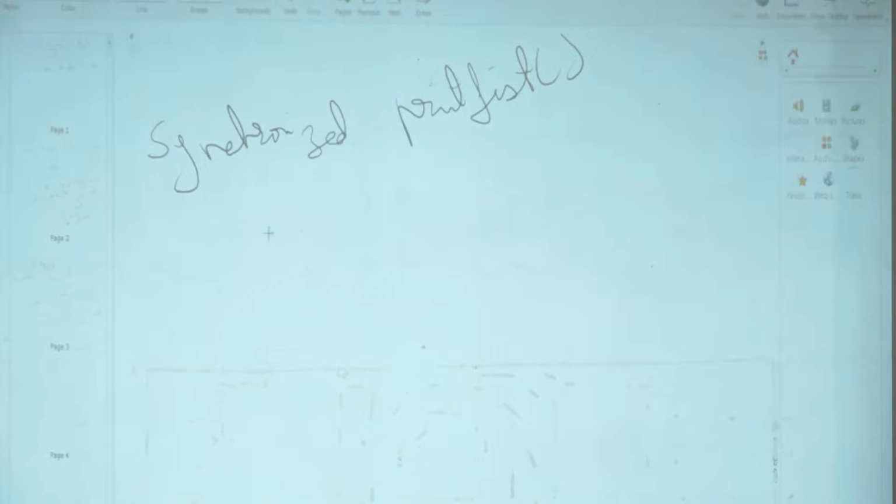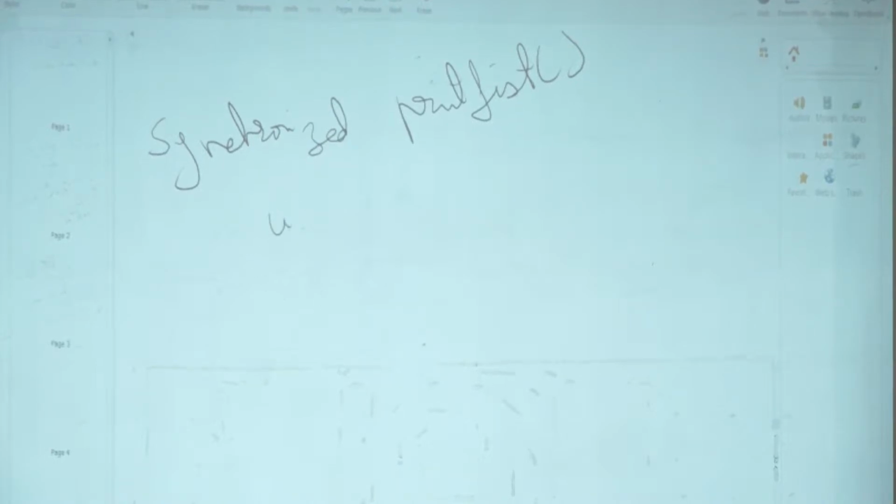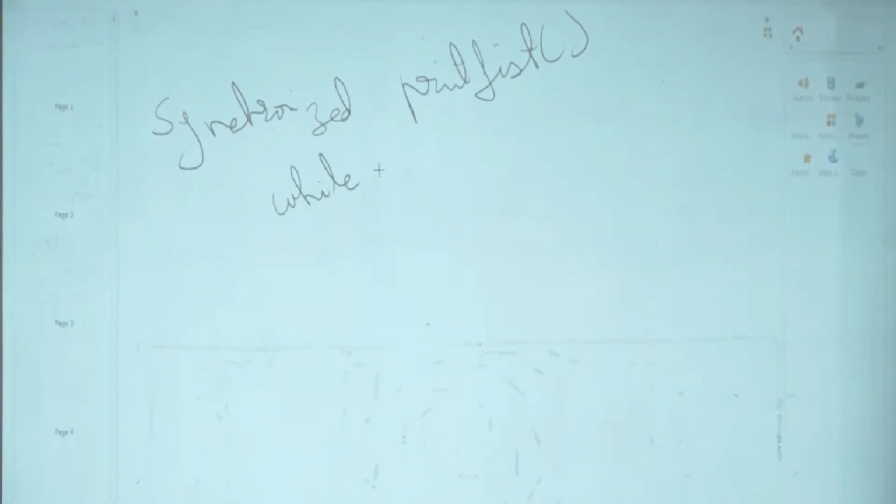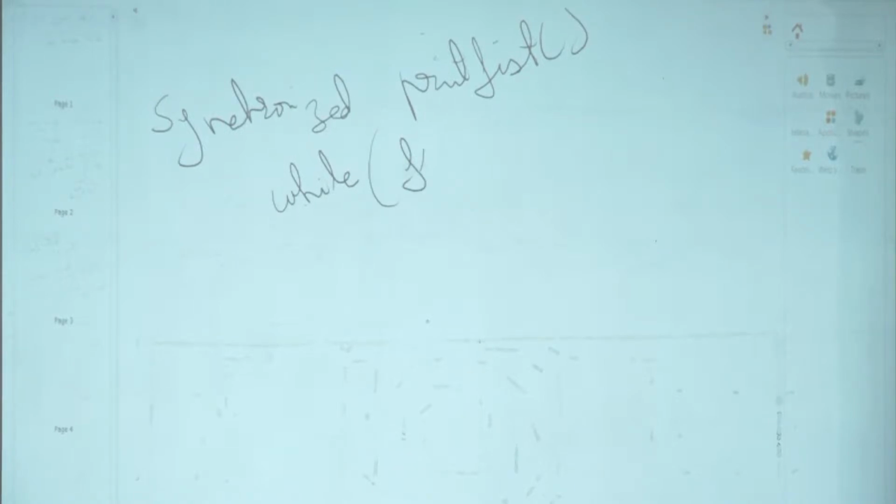What should it do? It should wait for flag while flag. Now flag is a variable here, so I don't have to do anything. So flag not equal to 1, wait. Remember, wait can be called only in a synchronized method. That's why I put the code here. Then I make flag equal to 2.